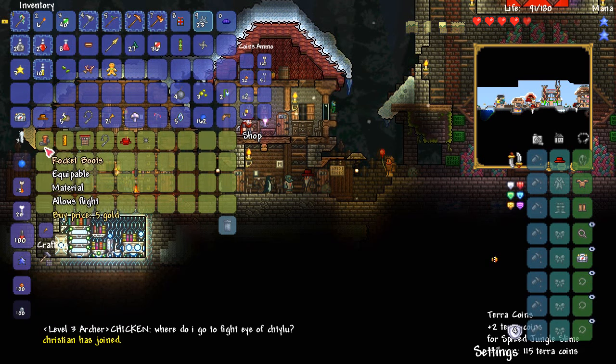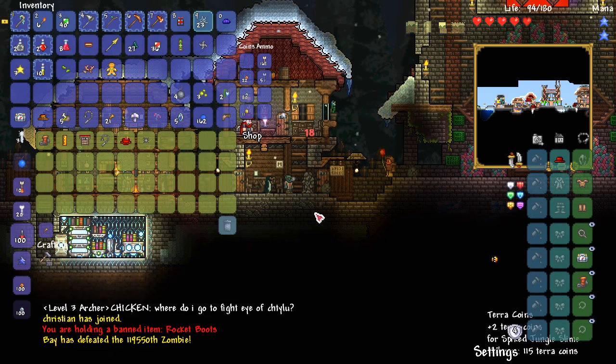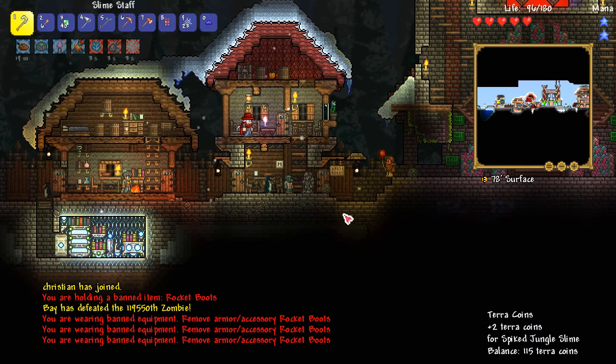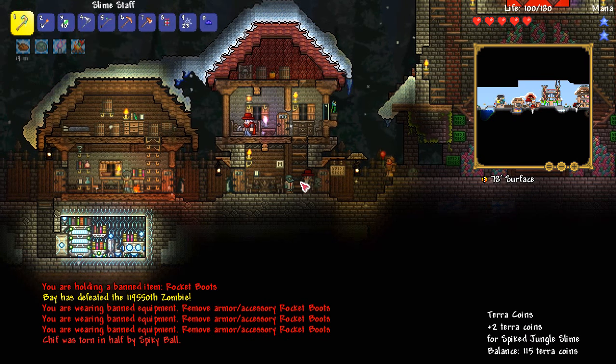Hey, I've just realised I'm back at spawn. We can actually go and buy some rocket boots now, because we have... Am I allowed to use these? Not allowed to use them just yet. That kind of sucks. When are you allowed to use them? Who knows? Maybe like level 20 or something.